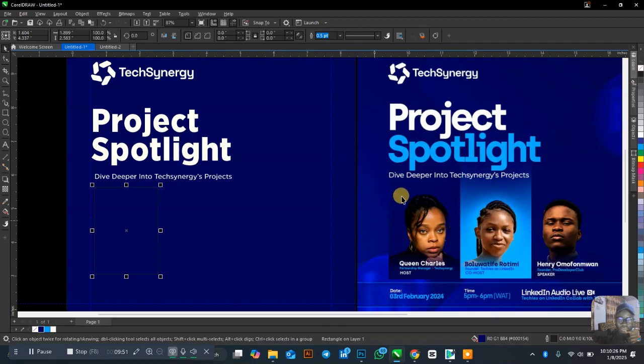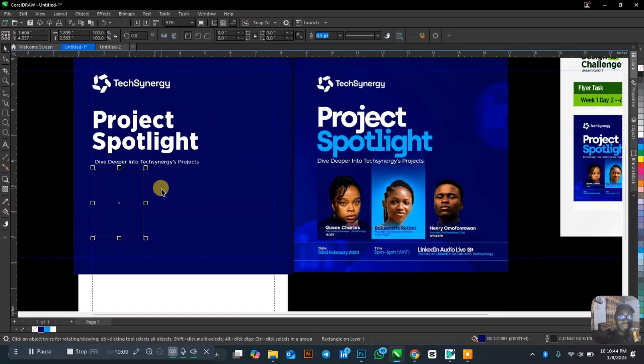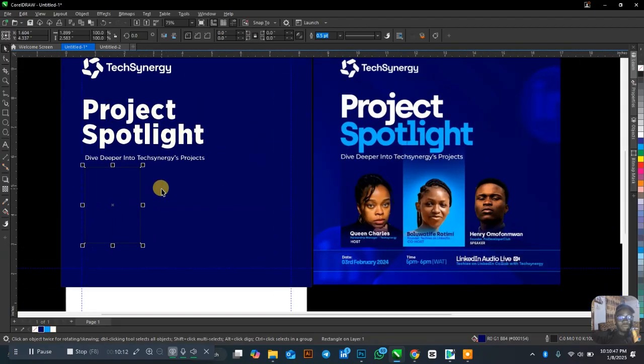So you can see the color that they used is contradicting with the background. That's what I was telling you the other time, that this thing matters. Your contrast matters anytime you are doing your design. Your contrast matters a lot. You don't just do design and just say you are doing your design. Make sure you look for the color that best fits for what you are doing, so that the contrast is going to work well with you. So with this, I'm going to be changing the color that they use, so that it will not be contradicting with the background.